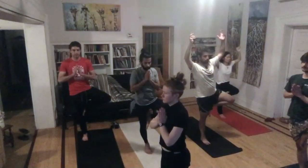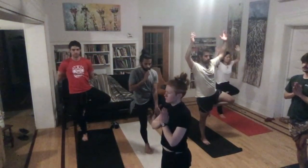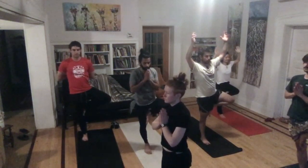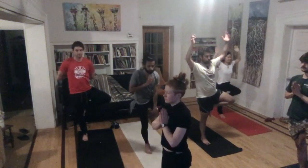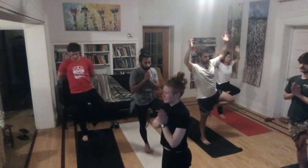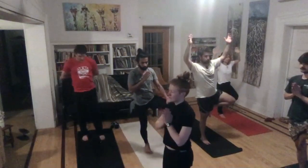Lots of great arm variations here. You can have hands at heart center, overhead, maybe reverse namaste. If you want to make this pose really challenging, maybe play with bringing your eyes to close. And slowly bringing your left foot back to the mat. Shaking out your right leg.